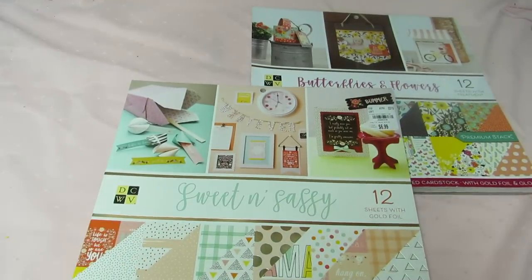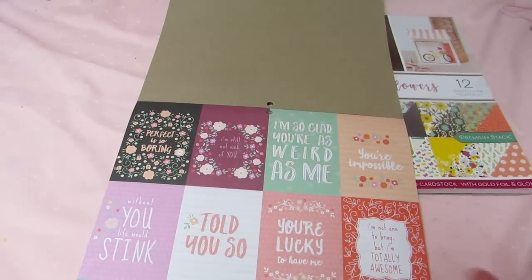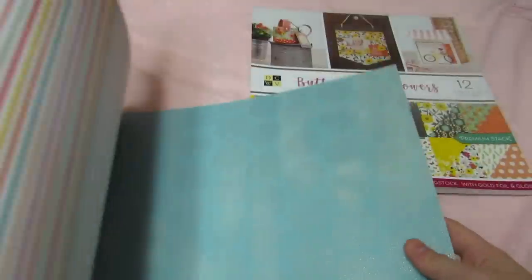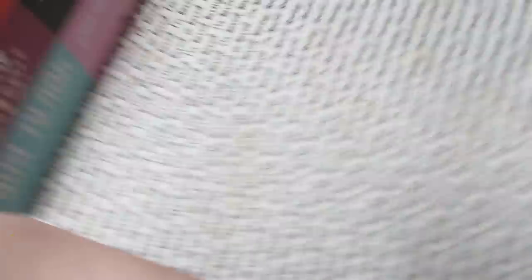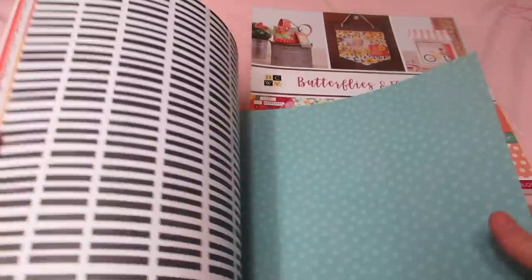The larger ones are all $6.99. This is the Sweet and Sassy pad, which also has a gold foil. I really liked it because of the fun sayings — I thought these would be cute for cards and junk journals. It has sayings like 'Perfect, it's so boring,' 'I'm still not sick of you,' 'Told you so,' some sassy remarks. There are also some like 'I'm bored, boring, so bored,' 'Nope,' 'I dare you,' 'Can you not.' There are some negative ones and positive ones too.